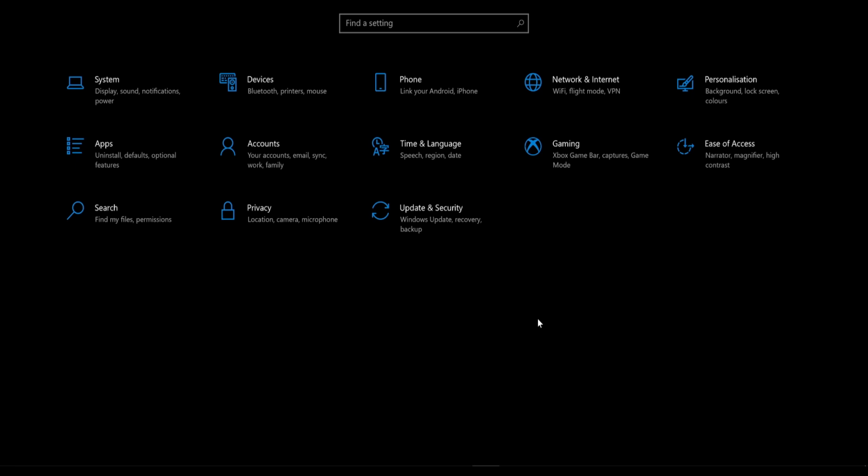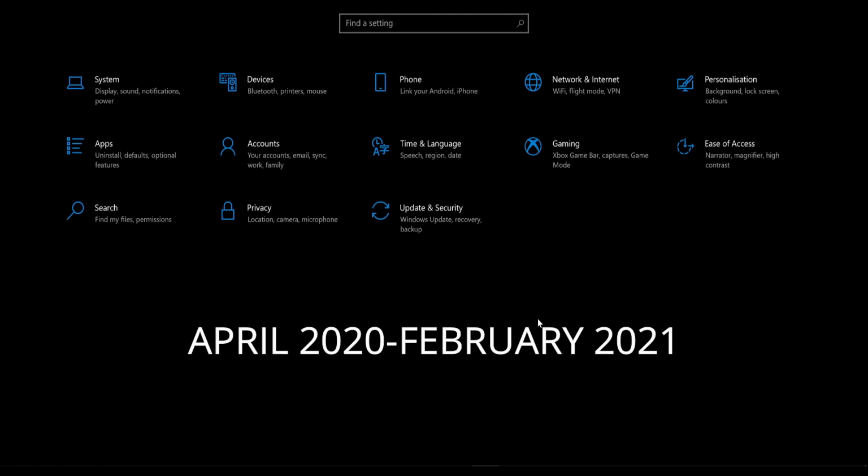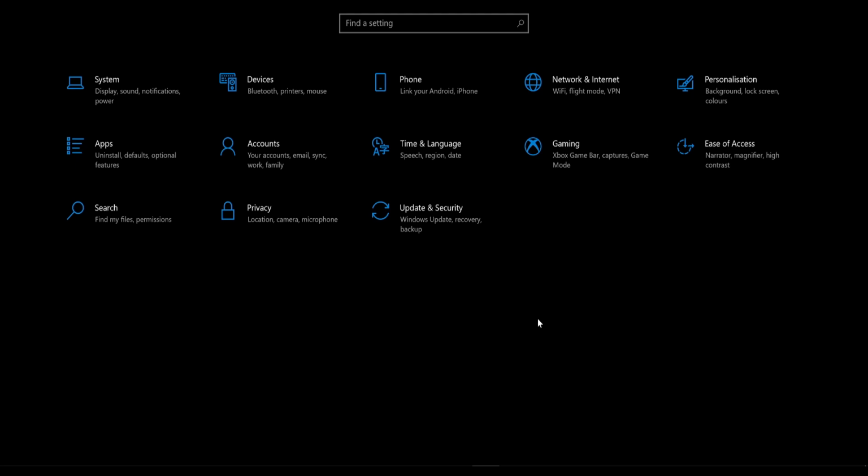So any graphics card driver from let's say April of 2020 or thereafter will definitely work with the Microsoft Flight Simulator. But with the new updates they've been doing, any of the latest drivers are untested with that sim, so you might find that it has trouble running if you're on the latest driver. If you're on a driver that goes up until about February of this year, February 2021, then that's probably the cutoff date. So you're looking to have a driver installed into your GPU from April 2020 to February 2021. Any dates in there and you'll be good to go. Secondly, like I said, update your Windows updates.